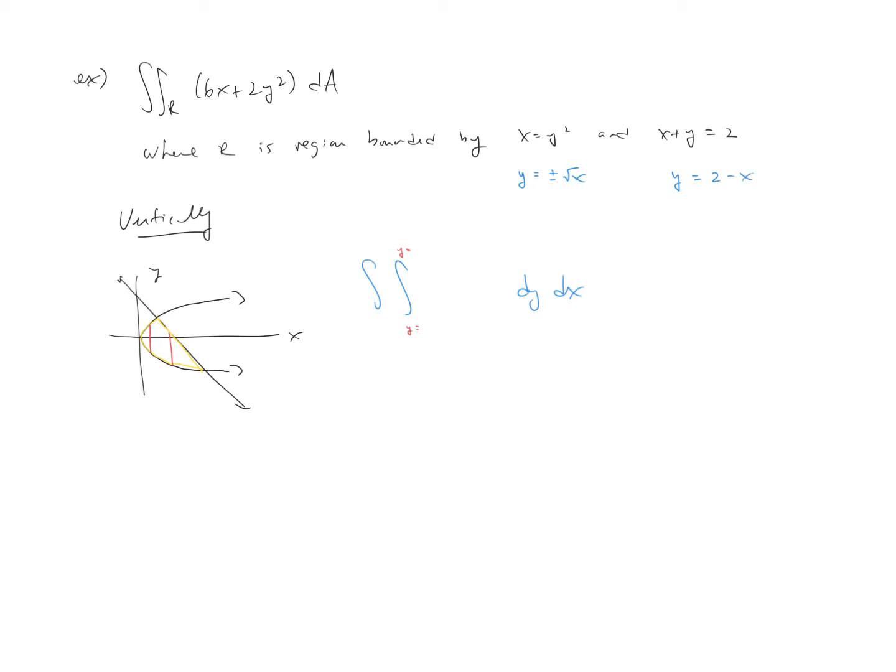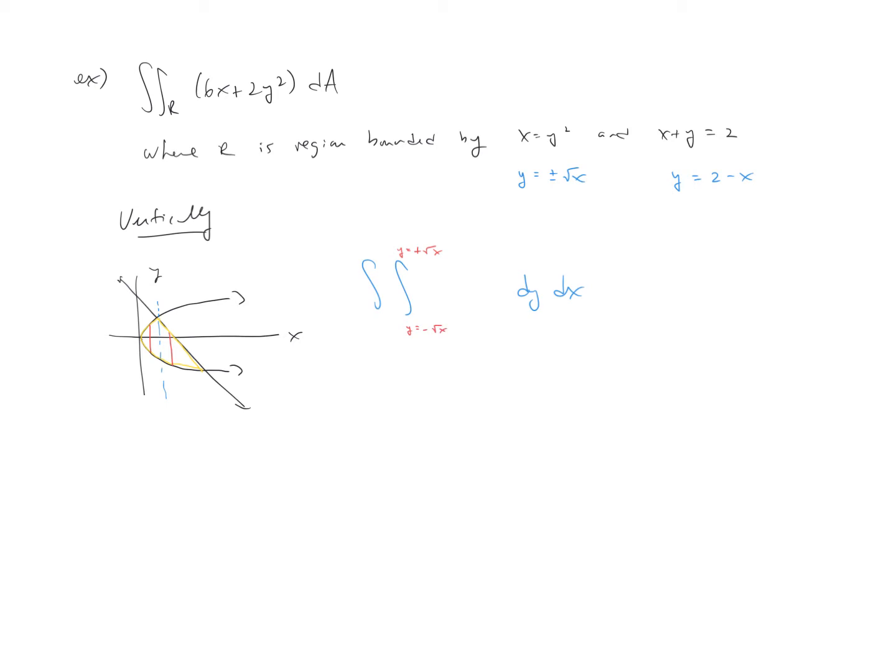So for this top one up here, let me sketch this in to make it look a little bit better. If I look at this guy as I transition from here over to the blue line, where that transition is going to be, my top is going to be the top part of that parabola, which would be the positive square root of x. My bottom, from here all the way over to the blue line where we would transition, would be that bottom parabola, which would be the negative square root of x. Okay, so we've got those in place.